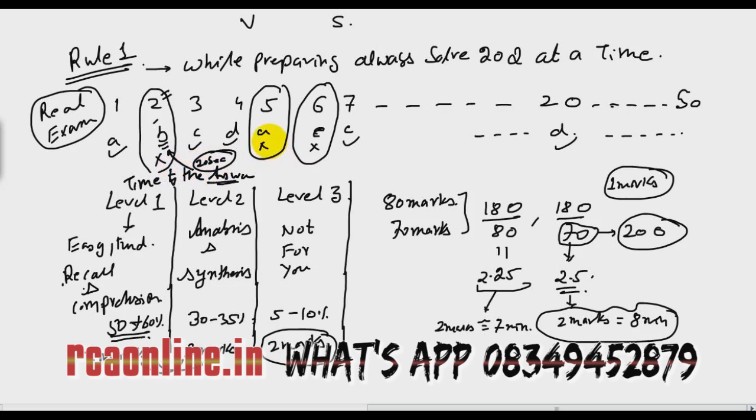That is the first thing. Come to the question number five. Let us say it is a Level 2 question. And for Level 2 question you have done a calculation mistake. What happens mostly in the question? Level 2 questions you are unable to solve and you come into the trap of the examiner. So there might be some calculation mistake. There are some questions in the GATE where you have to fill the answer, something like that, some value, and you have done a calculation mistake. So for that, this time will become important. You should keep in mind that I have ample time to solve two mark questions - seven to eight minutes for this if you are targeting 70 marks.